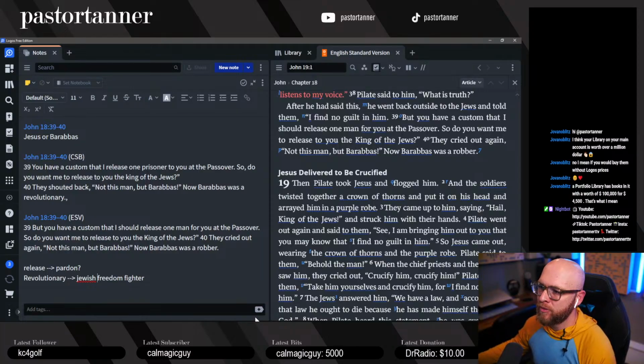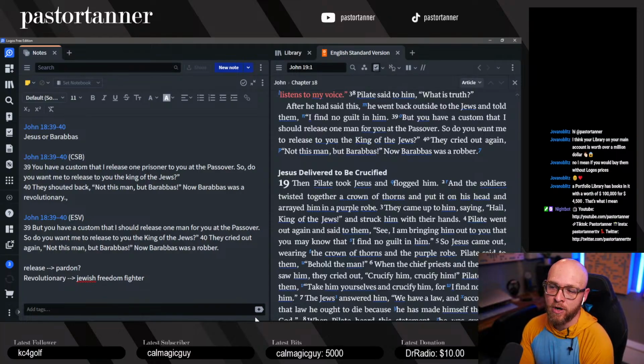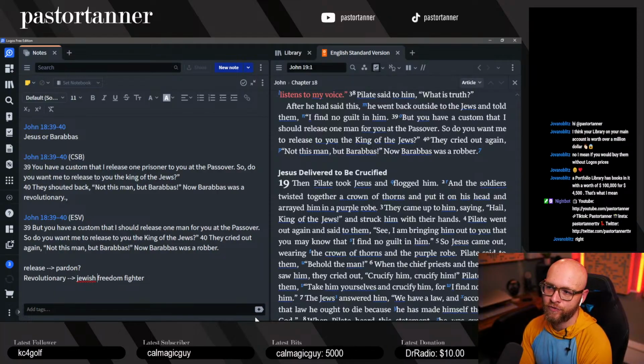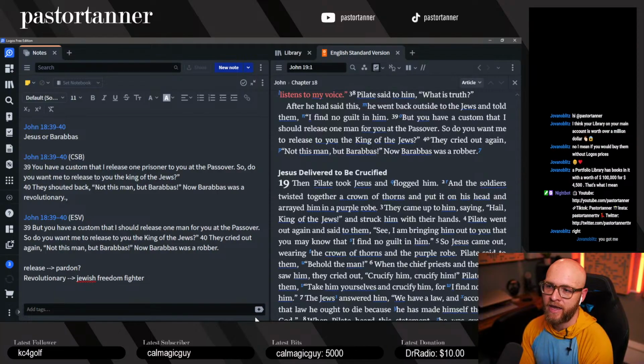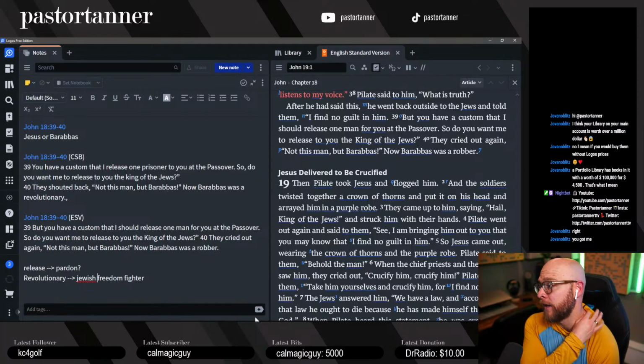And let's see, Giovanno says a portfolio library has books in it worth $100,000 for $4,500. That's what I mean. Oh, I've got you. When it talks about the equivalent in hard copy, you might be right about that, Giovanno, because I advocate so much for buying base packages. Well, they used to be called base packages, libraries, and the libraries obviously get you a lot more bang for your buck. I understand what you mean entirely now, Giovanno, and yeah, you might be correct about that, because I have bought many libraries over the years and invested thousands of dollars. Yeah, good point. I hadn't thought of that. You might be right on that one.